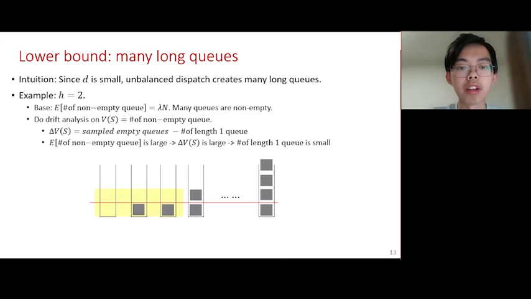So this procedure is kind of a proof by contradiction. We utilize the fact that the expectation of Vs is large to imply that the number of length 1 queues in the system is small. The above analysis can be extended to a larger h by doing induction. Please refer to our paper for details on how we do induction and how we specifically design the Lyapunov function to prove for a higher h. And finally, combining all these results, we have the impossibility result claimed before.